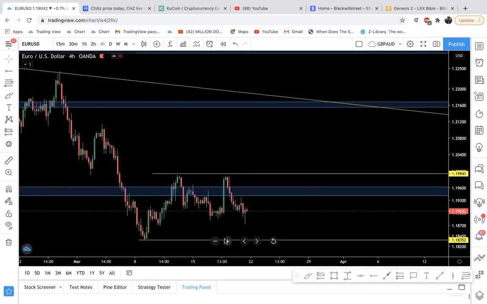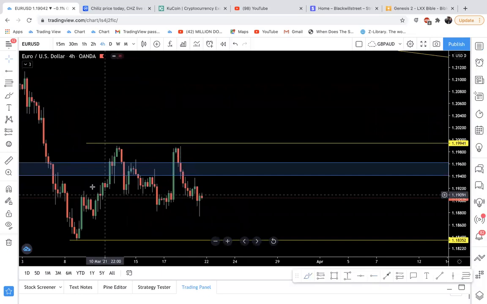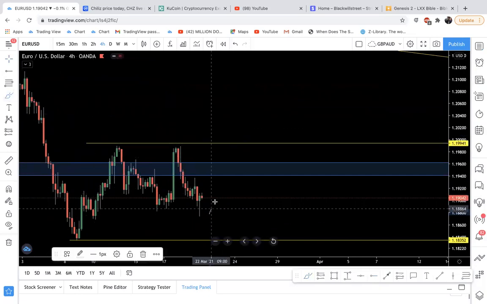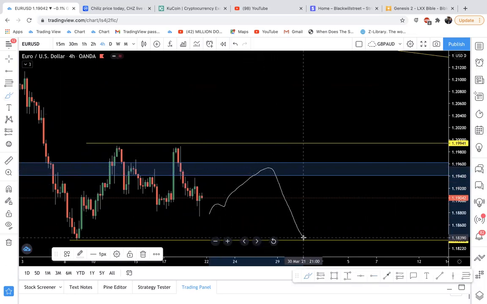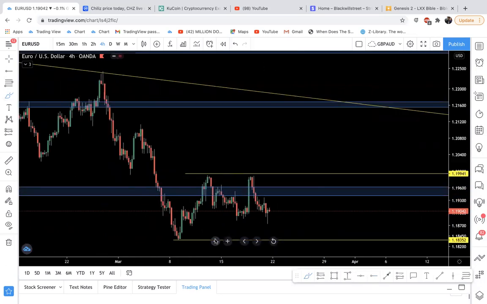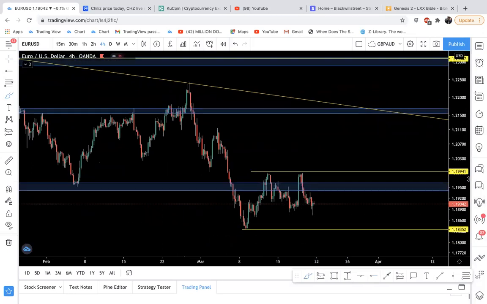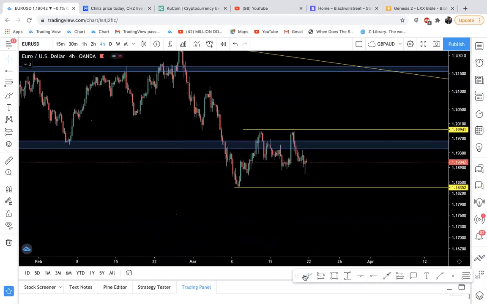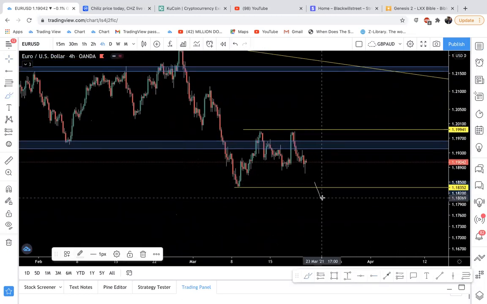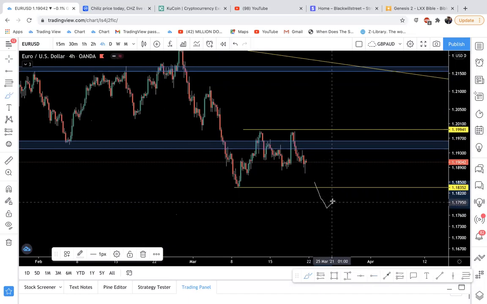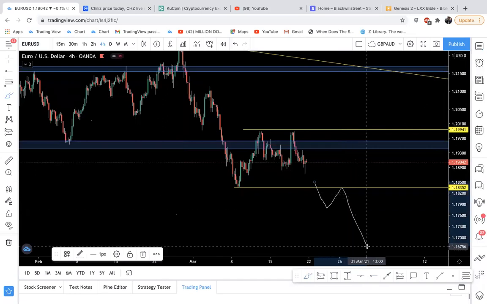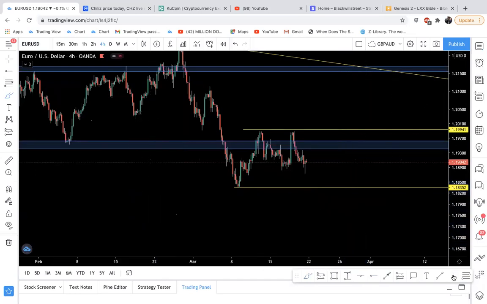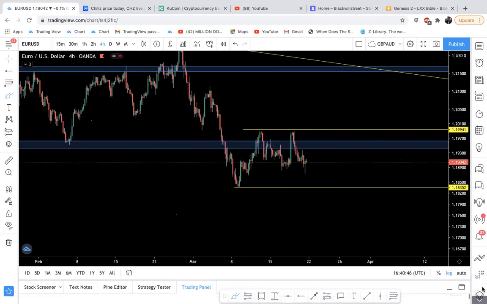Seeing that, one of two things can happen. We can either see price slightly pull back, and on the pullbacks, we could look for potential continuations to the downside, or price could continue to roll over, and if we get the break of the support, then price can go lower. If price comes down here and breaks this low, forming a lower low, I would like to see a pullback, ideally a retest for resistance and continuation down. Overall, I'm still bearish on EURUSD.